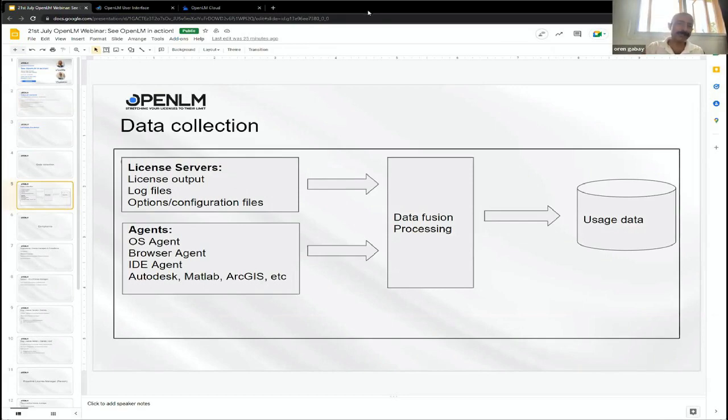I will keep it short because the request was to see the actual system. So I want to talk very shortly about data collection. Our platform is collecting data from the different license managers and applications and different interfaces that vendors provide, and we bring the data back to you in order to bring you the most important data.